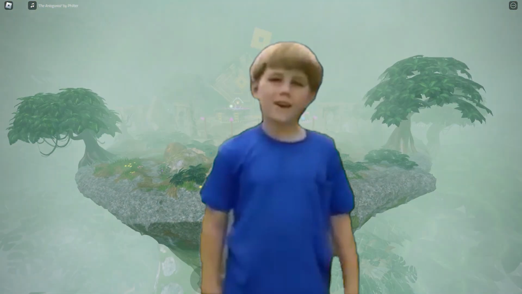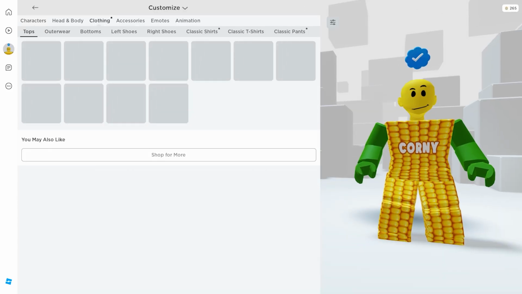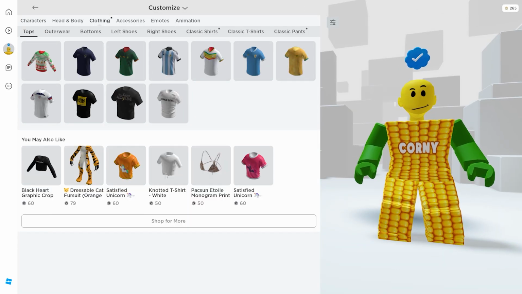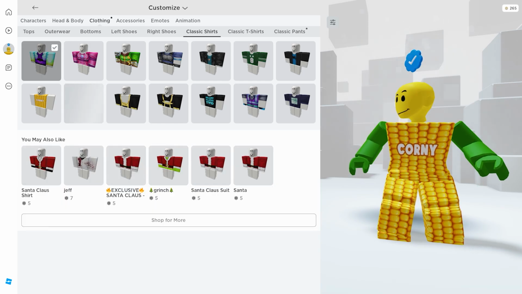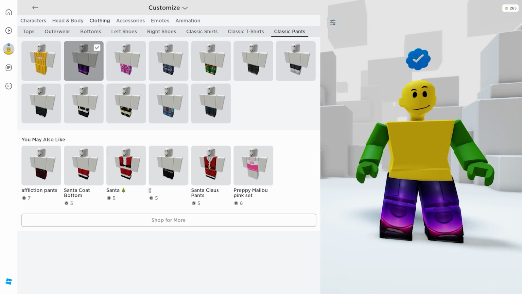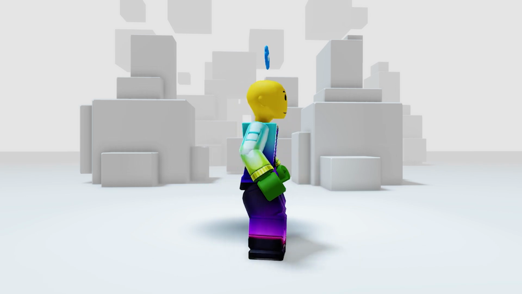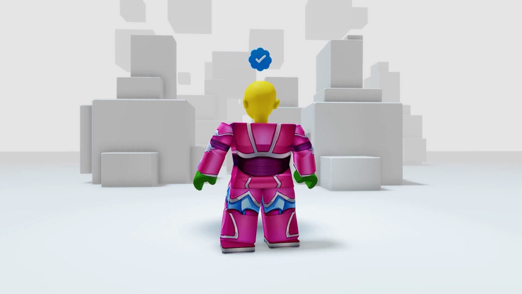Wait a minute! Now let's go ahead and check them in our inventory. Let's go. In your clothing bin, classic shirt and classic pants. Oh my god! They look so cool and the designs are awesome. If you're new to Roblox, you're going to love these sets. Now let's wear each set. Yeah, this is worth getting. And just like that, you have 8 items for your avatar.